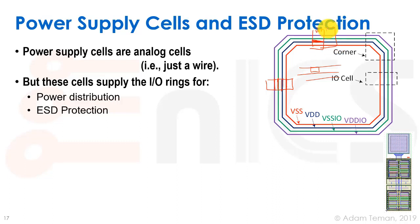Next to it we might have a VSS one that will have a short to the red wire, and there we'll have a VDDIO one that will short to the purple wire. We're going to have to have a bunch of these all over the place. How many do we need? It depends on the current we need inside the chip — each of these power pads can supply a certain amount of current, so we need to see what our current dissipation for the whole chip is and provide VDD and VSS pads accordingly. We'll discuss in a minute how we decide what we need for the IO supplies.